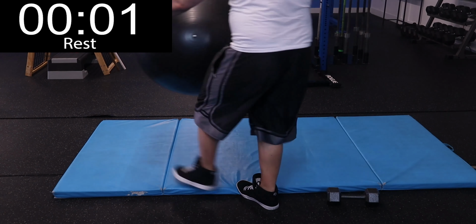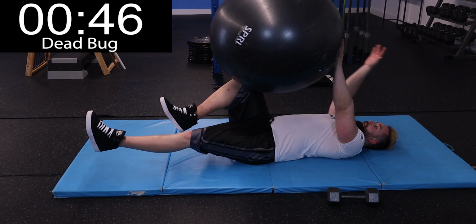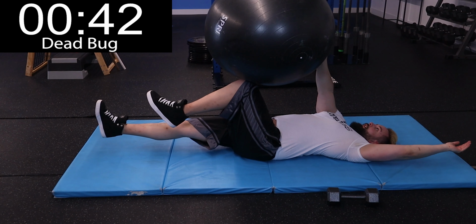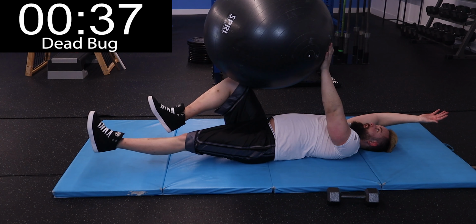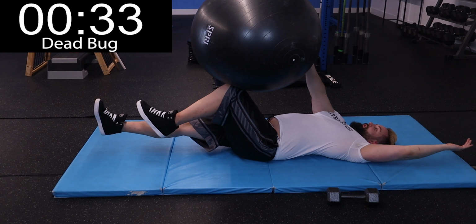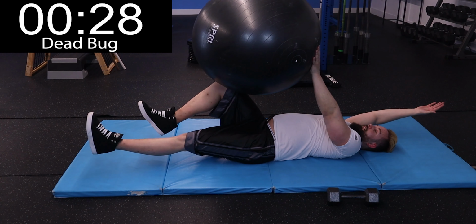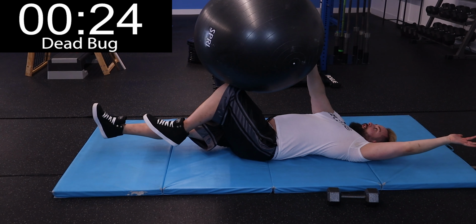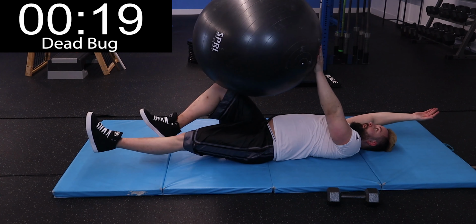So if you have a physio ball, you can do this version. And the physio ball actually makes you work hard as well. Just nice and steady, nothing crazy. When you have the physio ball, you can actually push your hand and your knee into the physio ball and make yourself work a little bit more stably, but also a little bit more difficult.